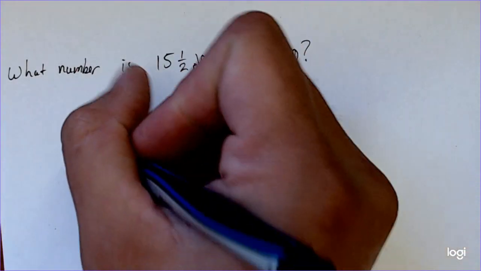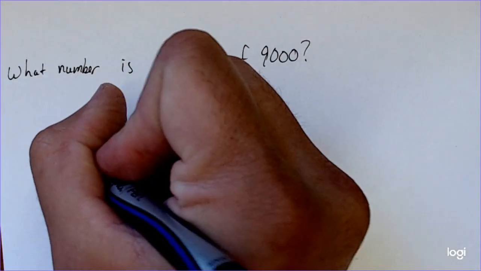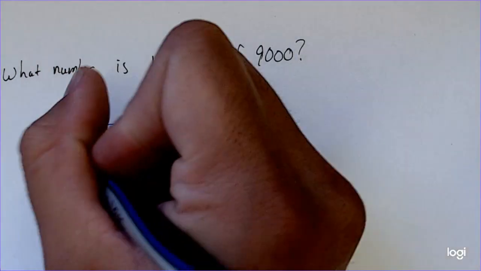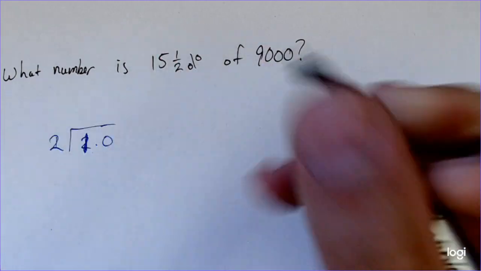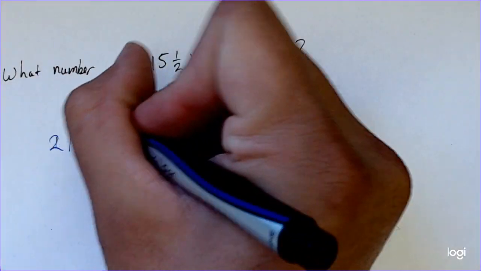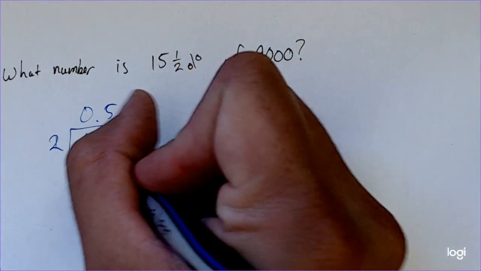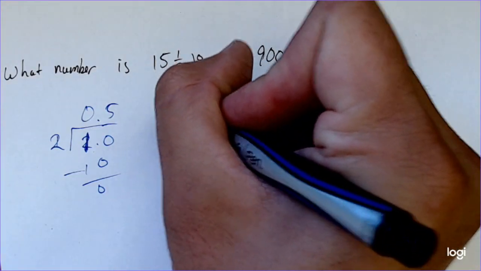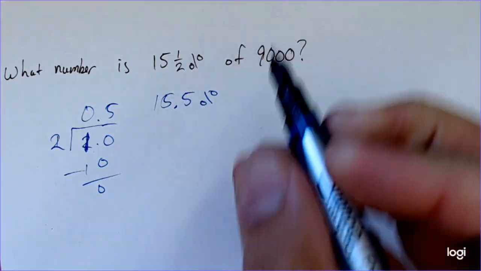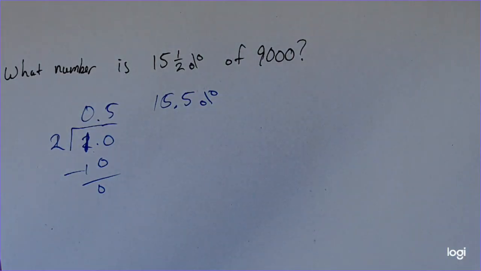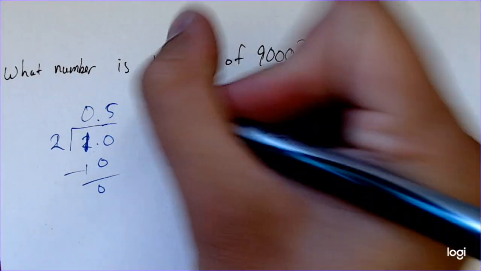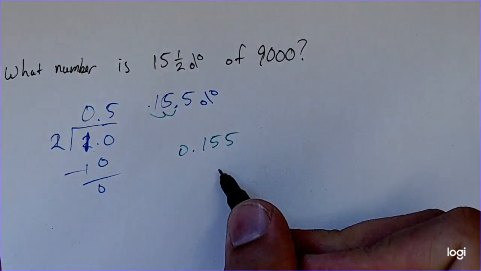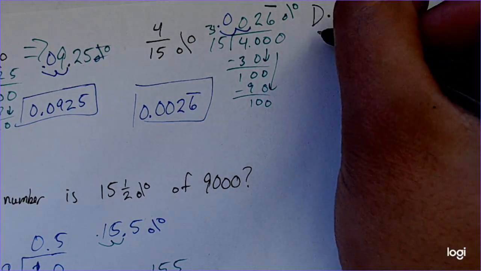So first I'll take the 1/2. Some of you may already know that 1/2 is just going to be 0.5. Whoops, I put the wrong number in the wrong spot. Right, some of you already know that this is just going to be 0.5, but in case we didn't, we'll go ahead and multiply. And we end up with 15.5%. And then to finish turning it into a decimal, I'm going to go ahead and move this 2 spaces. So now I have 0.155. That is my decimal number.